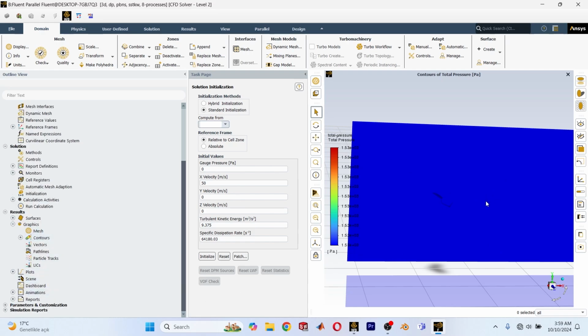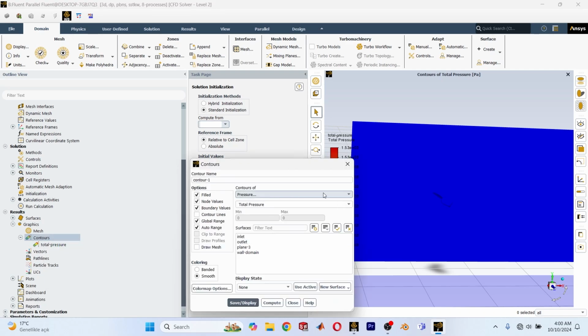Now when Fluent calculates the value of the total pressure, the values of total pressure are going to change across the domain. Here a new one. Let's see the velocity on the airplane and on the plane.